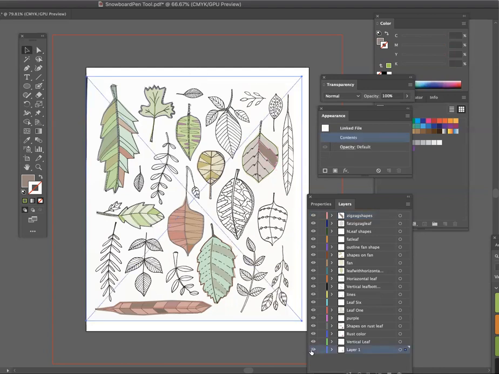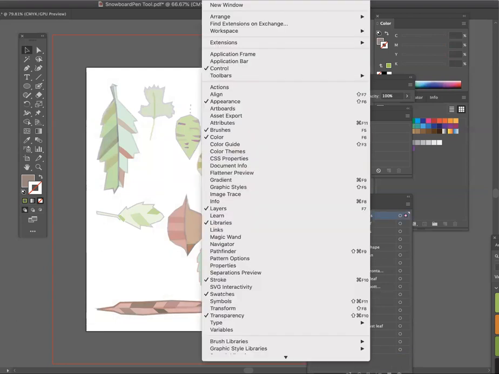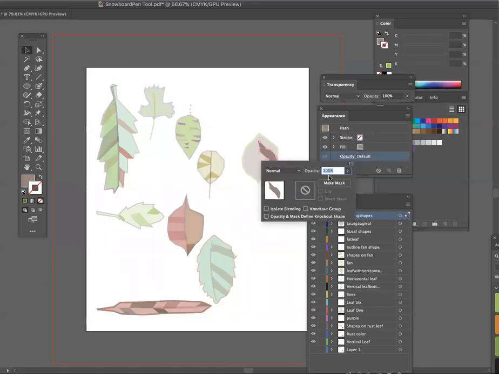Well, let's see what it turns like. That's good enough. I'm going to open up my transparency window, which is open, I just don't see it. So we're going to use this default again. We're going to make that maybe 35, so it's not so dark.